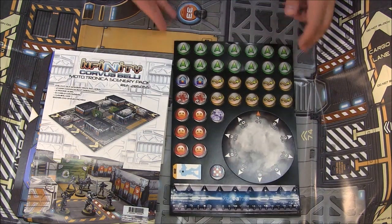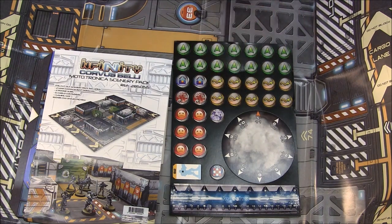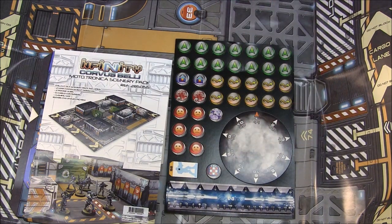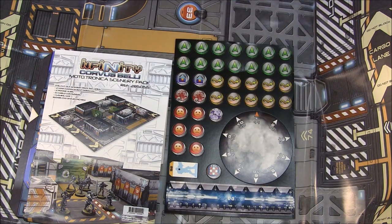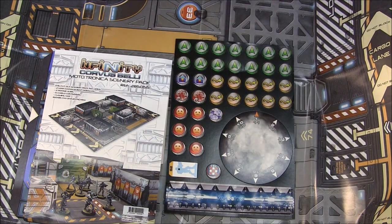We have the token counter here. Let's have all your orders. Shows you the new, or yeah, the lieutenant is a new thing now in third edition. Got the new displacement smoke screen marker. It's a little bit different from previous editions. We have the CSU marker for those who did not pre-order. And then the new S2, this is the silhouette. The silhouette's a big thing now in the new edition.